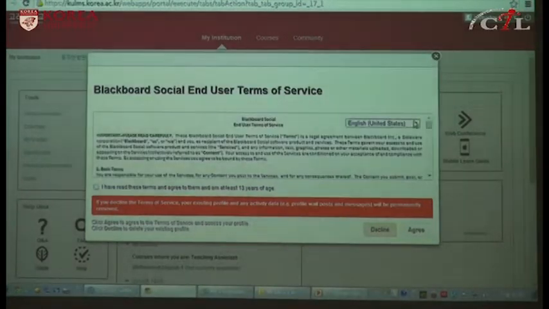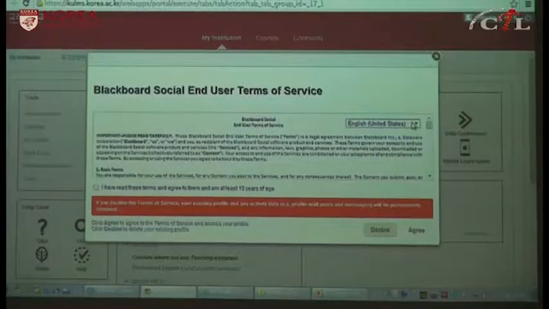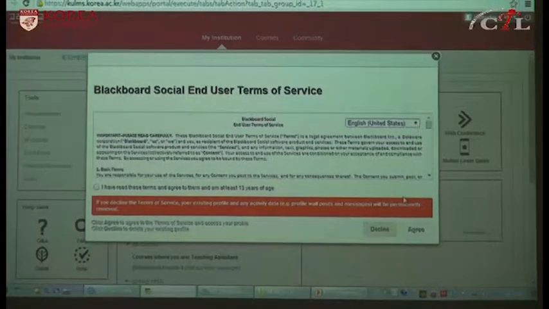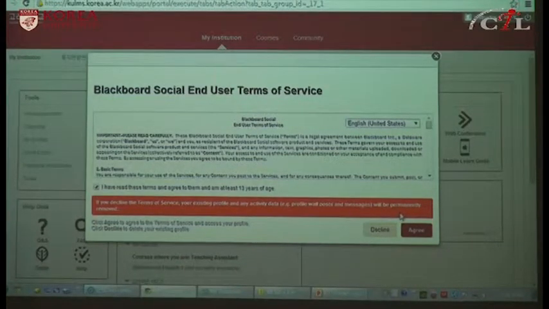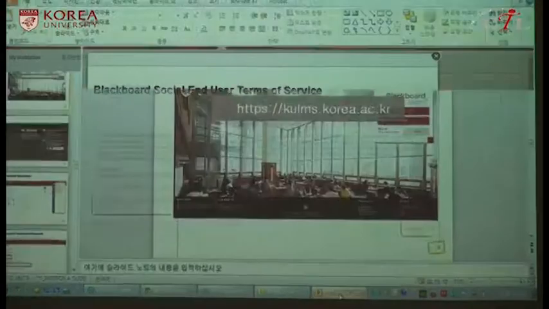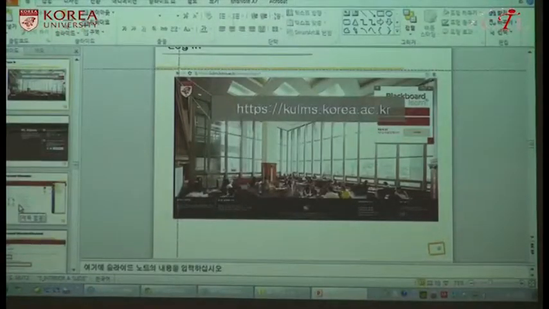This is your profile. The profile image is empty now, but you can agree to the service agreement. Then you can set up your profile account and upload your photo image. Let me show you how it works.